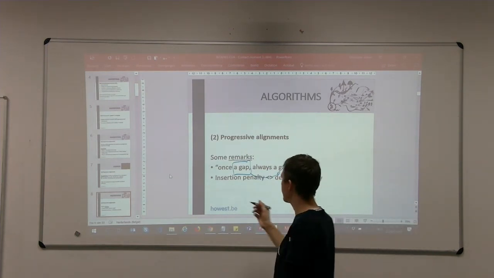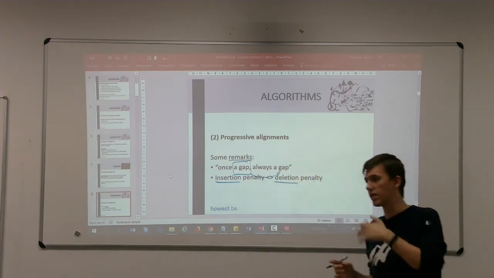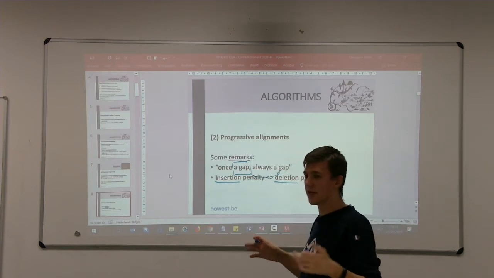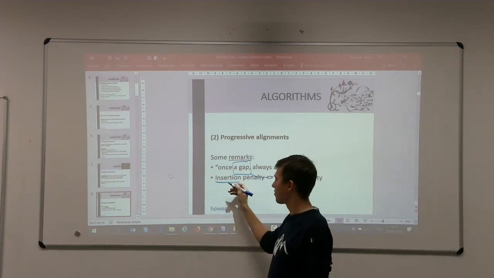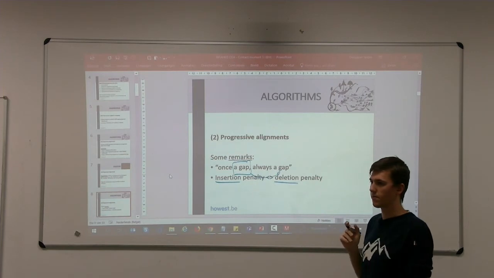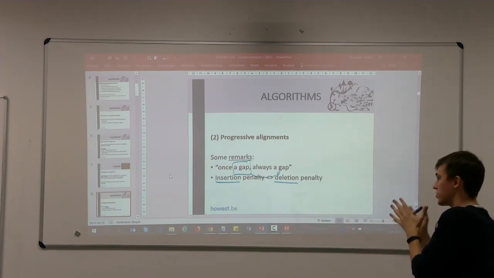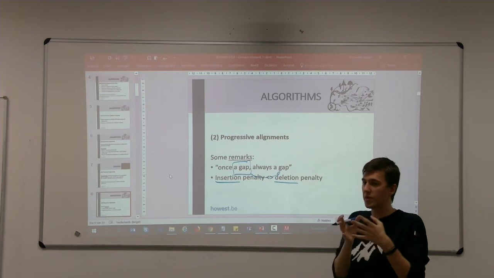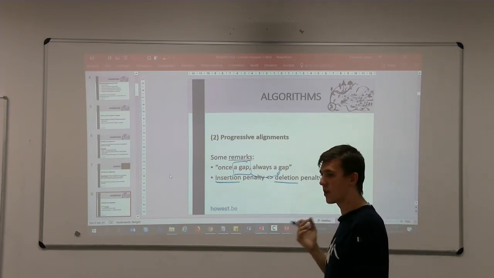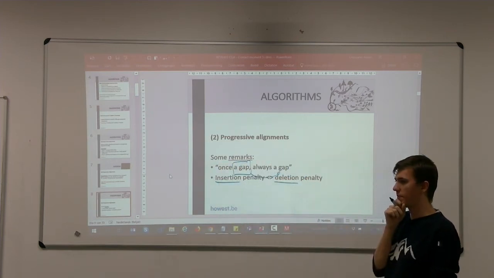Therefore, the algorithm has a different insertion penalty and deletion penalty, because a wrong insertion or deletion is less good than one of the other. Which one is worse? A wrong insertion or a wrong deletion? So normally you have an alignment, it's a perfect alignment, but now the algorithm introduces an insertion or a deletion that is not correct. It should not be there, but it's still in the alignment. What is worse? A wrong insertion or a wrong deletion? Insertion, why?